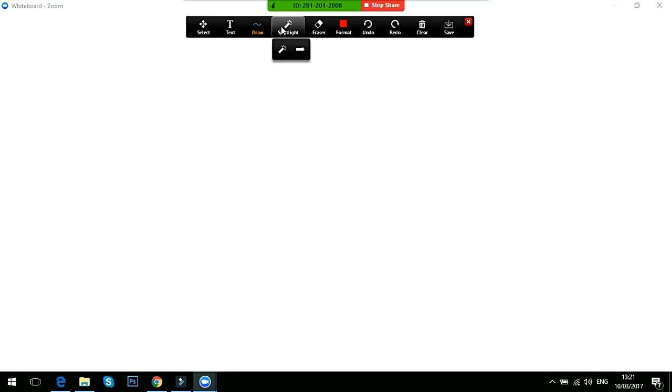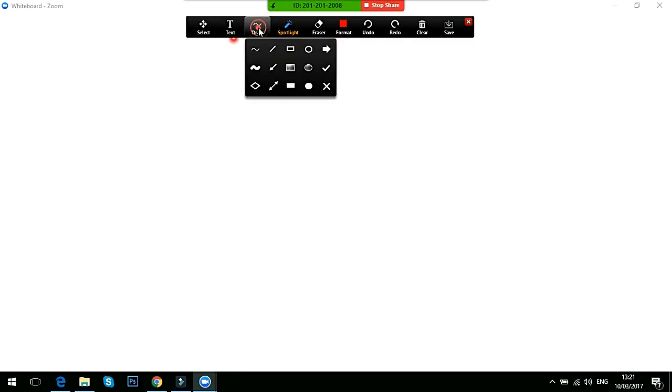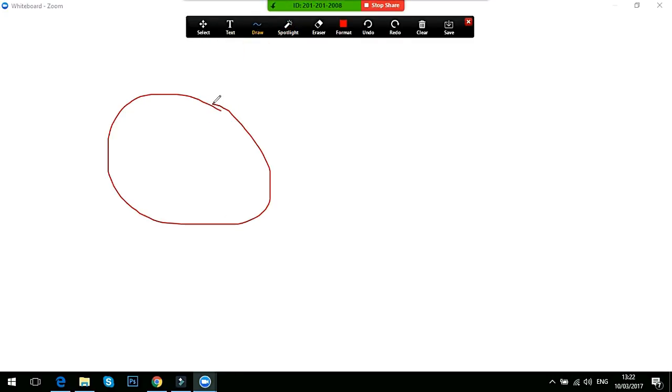Okay, spotlight. Now what this does is if I'm moving the mouse cursor, the students will see the red cursor, the red circle around the cursor, sorry. So you can point with your mouse and you say, can you see this? They'll say, yes, I can see it, okay? If you don't spotlight, they won't be able to see your mouse. Not all the time, anyways. So you might be pointing with your mouse and they don't know what you're talking about. So hit the spotlight, or just go straight to draw and circle something.